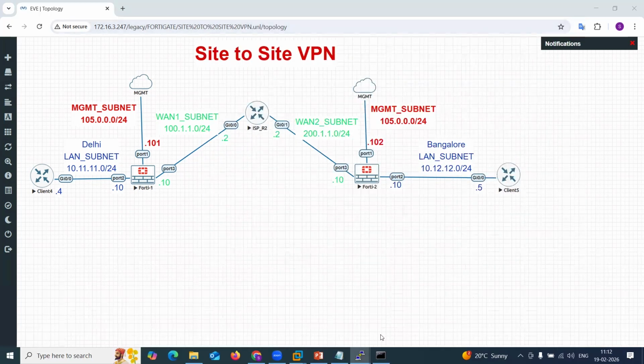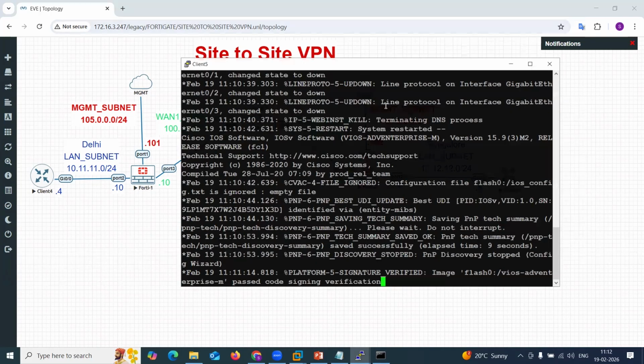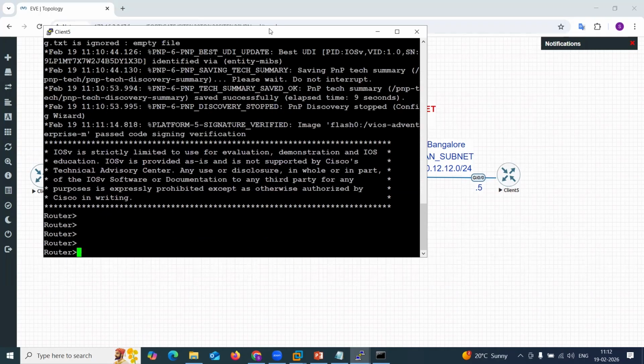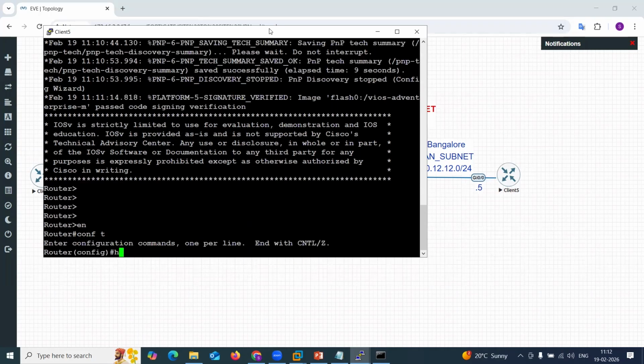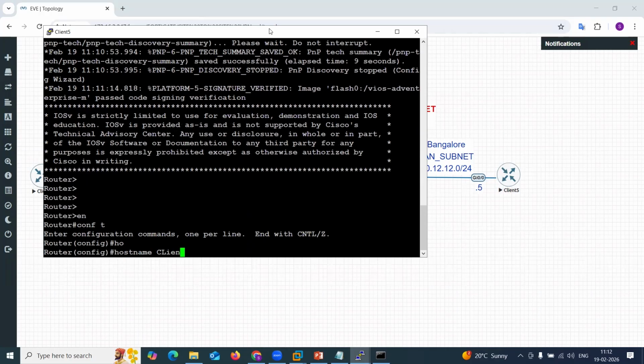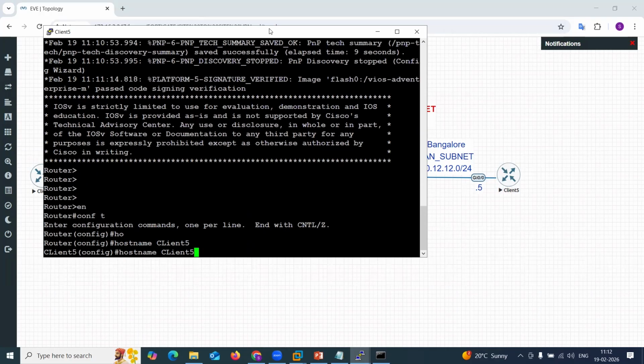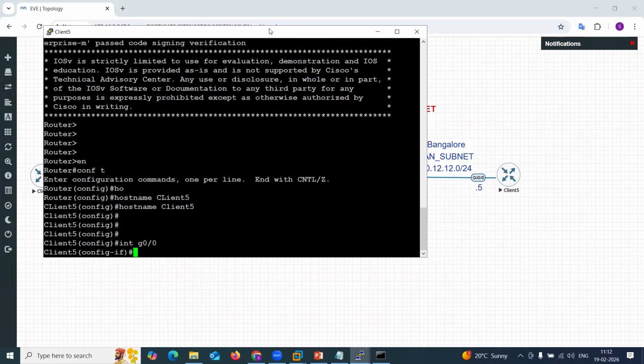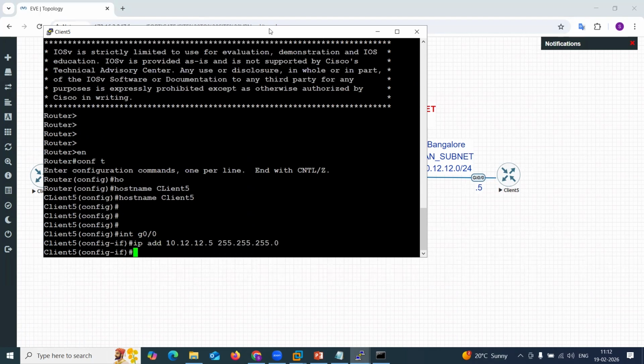Same way, I'll configure this client 5. Hostname, client 5. Interface is G0/0. IP address 10.12.12.5, subnet mask /24.